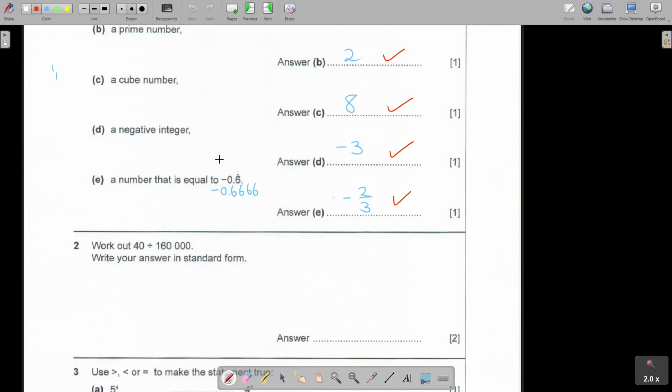So basically, they're just testing that, if you know. So now you must first just do a calculation. You can basically press it just on your calculator: 40 divide 16000. Make sure that there's 4 zeros. Okay. And then my calculator is already giving it to me. I just want to write it in blue: 2.5 times 10 to the power negative 4.